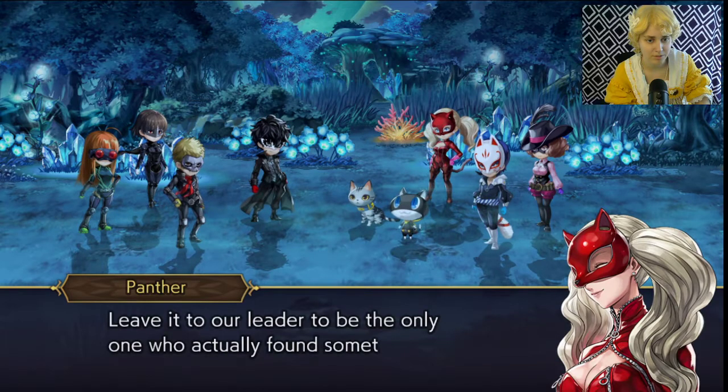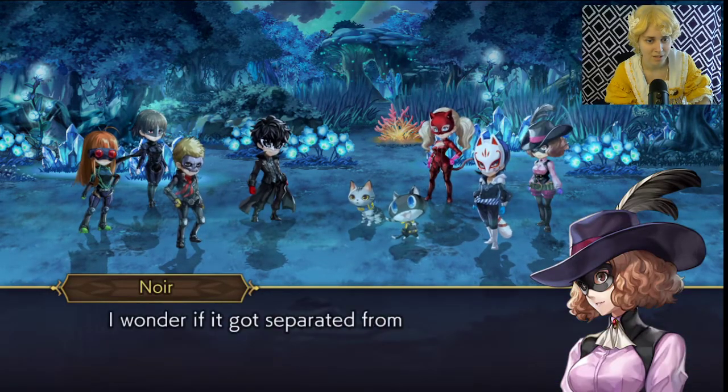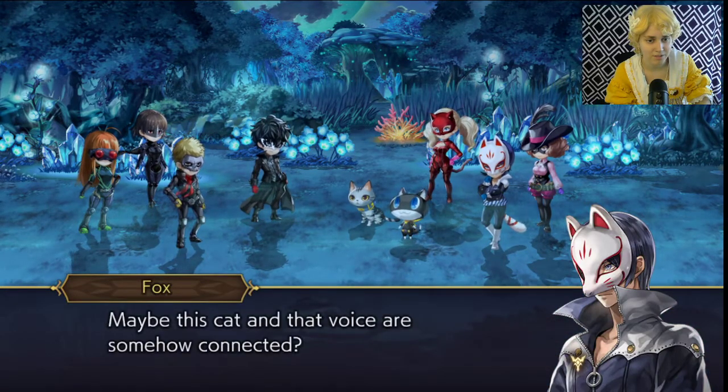Leave it to our leader to be the only one who actually found something. I mean, what to do aside from wander around the forest? He wouldn't be this good if it wasn't for all the training I have him do. I wonder if it got separated from its owner, then followed you two because it's lonely. Maybe this cat and that voice are somehow connected.